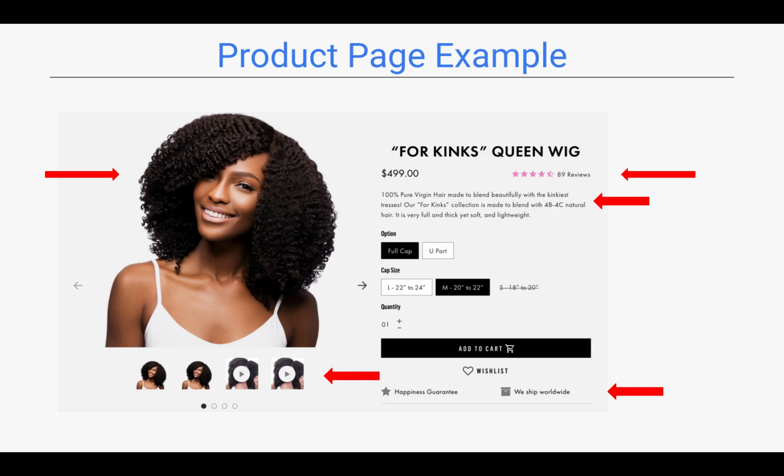So as an example, here's an example from one of our clients, Heat for Hair. If you look at the structure of the page where the red arrows are, these are all formulaic based upon what we just talked about. Really high quality product imagery, that's going to boost an emotional connection. Incorporating video into the carousel, that video interaction is going to do a much better job than imagery of boosting an emotional connection. We have reviews up top, so we're immediately addressing some of that social proof and some of that perceived risk right up front, and it's right next to that high price point.